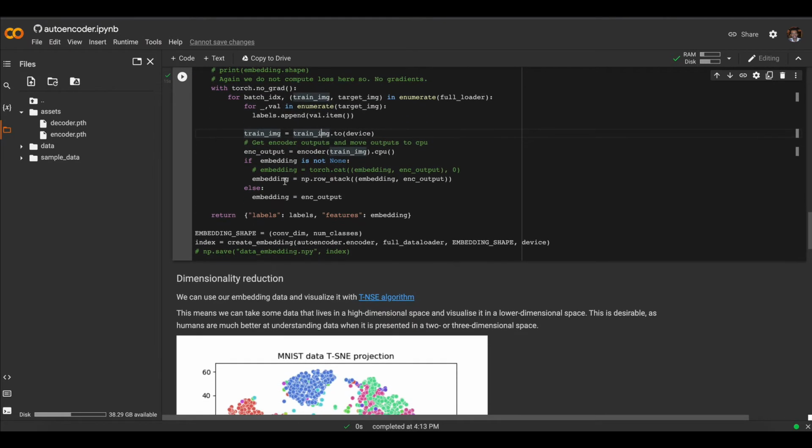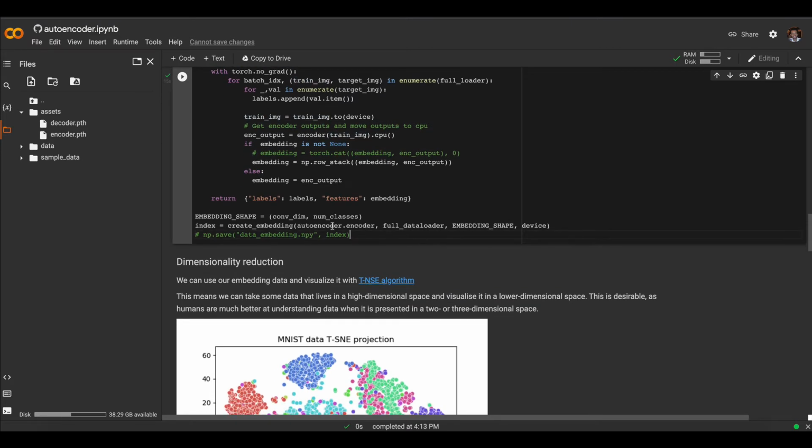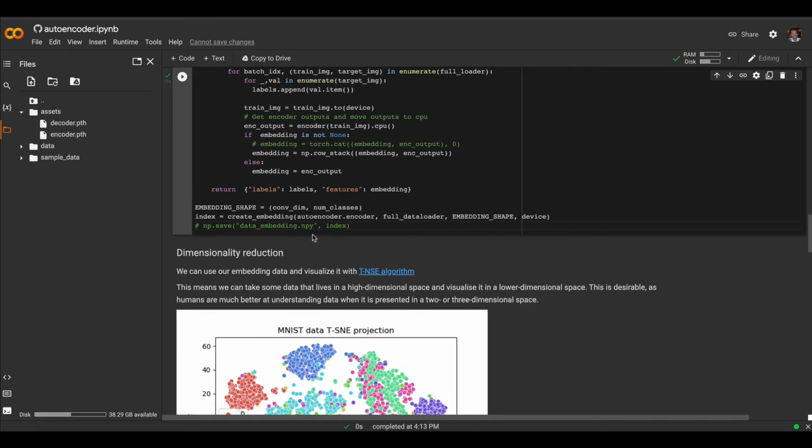It doesn't take long, but we have the option here, though I commented it out. Basically this index would contain features for each image, right? So the encoded data contains, let's say, details of the original image.